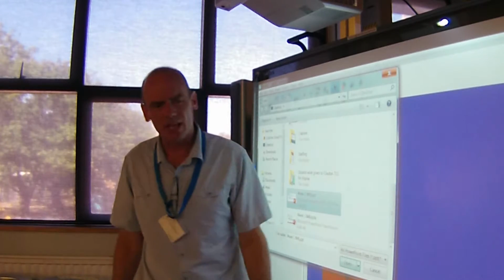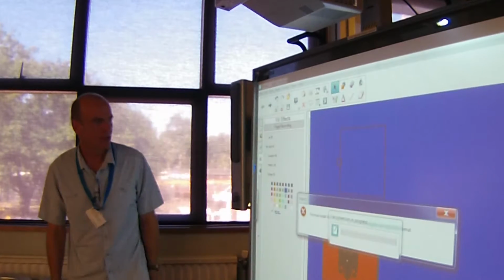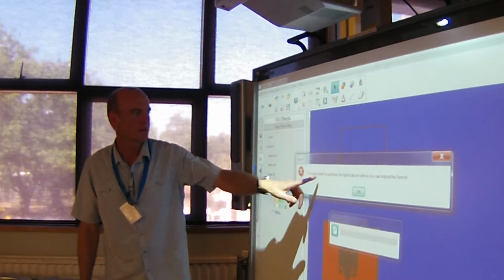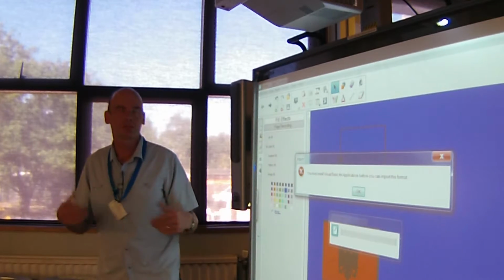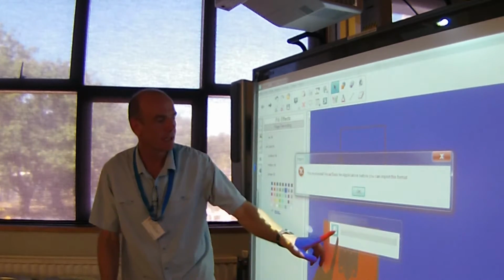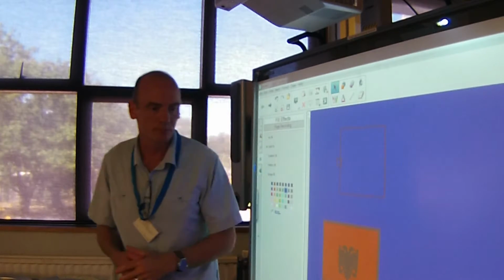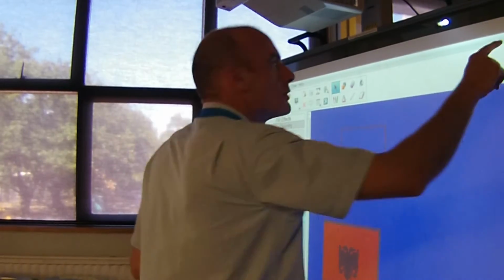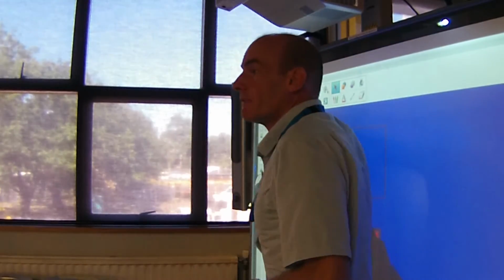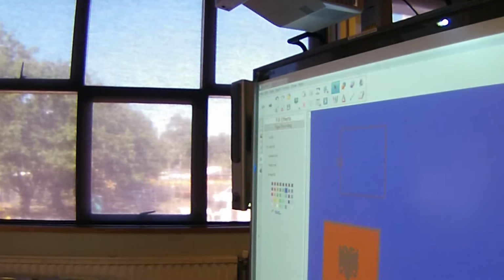I've just installed it on this laptop. It's going to give me an error. I need eSolutions to install Visual Basic for me, but that's simply it. It would simply go through a conversion process and away you go. So that's the very specific notebook software that's available with the Interactive Whiteboard.